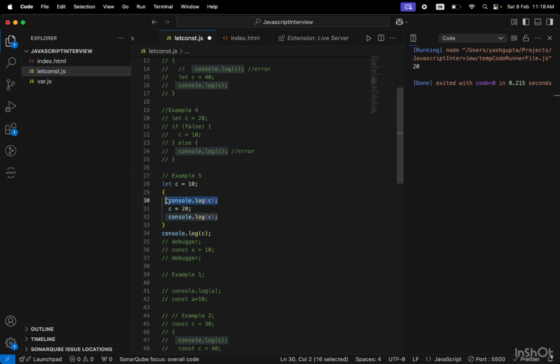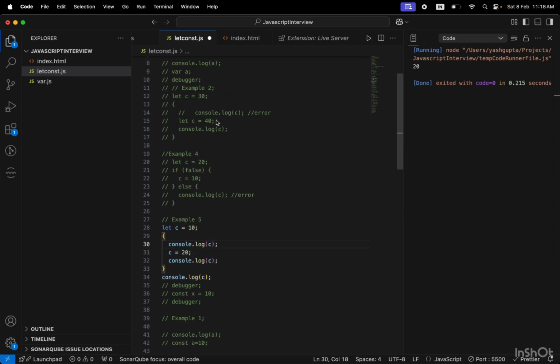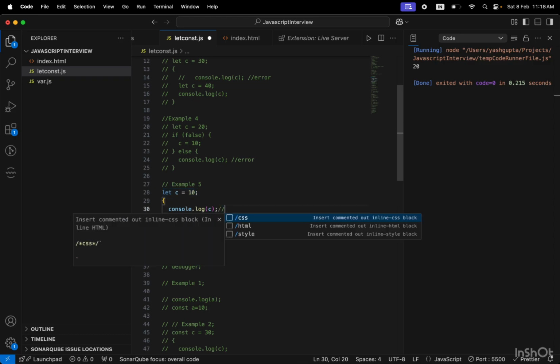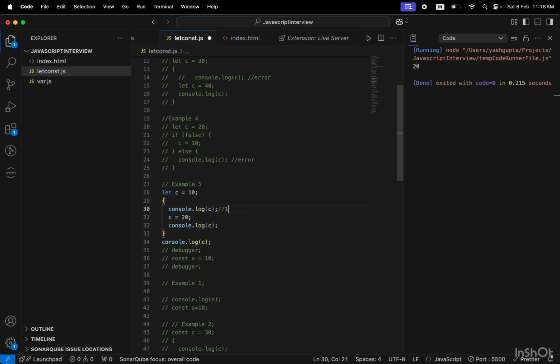So it will be allocated memory. There is no declaration over here, so no new memory will be allocated over here. In the previous question, the let C was declared over here, but it is referring to this memory only. So now what will happen? First of all, there is no memory allocation phase over here. The execution phase will take place, and it will check for the value in the outer lexical scope, and it will find 10. So it will print 10.